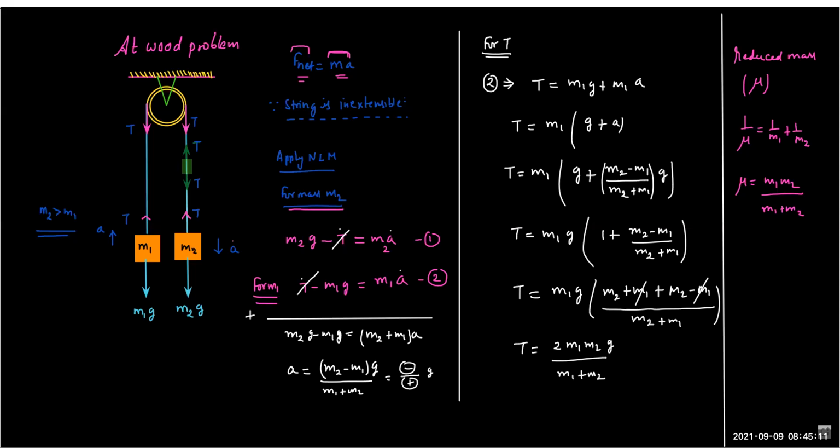And this gives us a very precise way to remember the formula. It's 2 mu g. So for a two mass system, because that is what we encounter in this particular chapter, or in fact in physics, the tension developed is 2 mu g. And why do we call it reduced? Because it is a value which is less than both m1 and m2. So it's a reduced value.